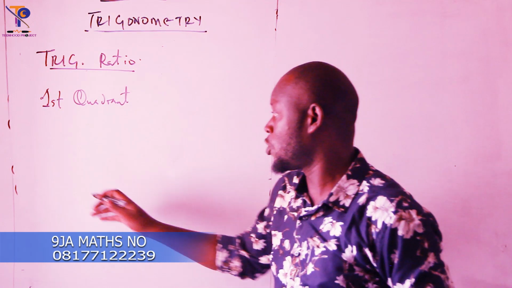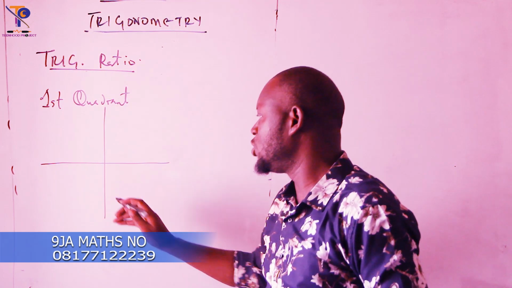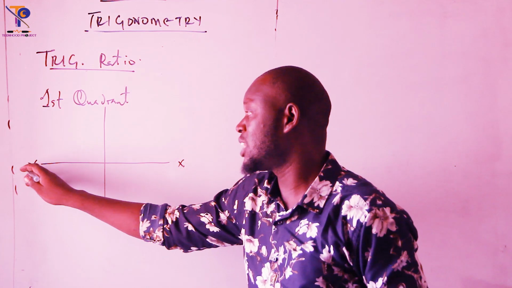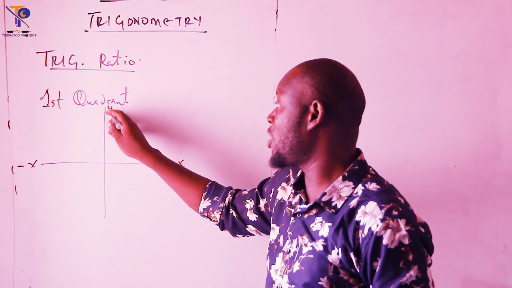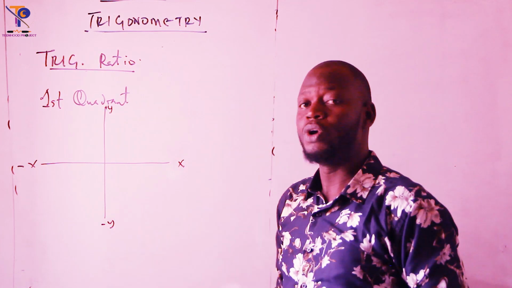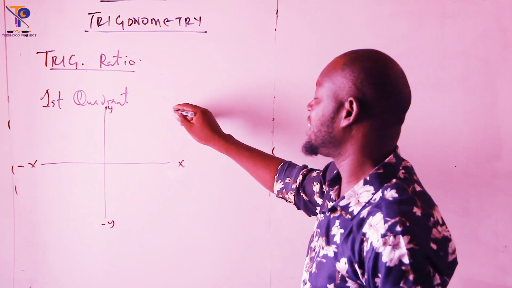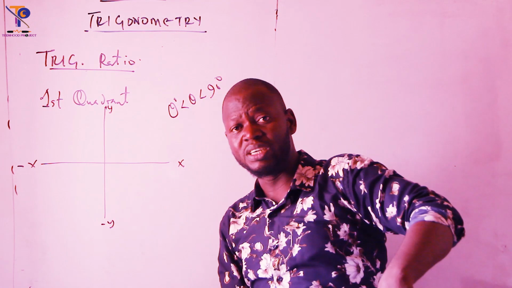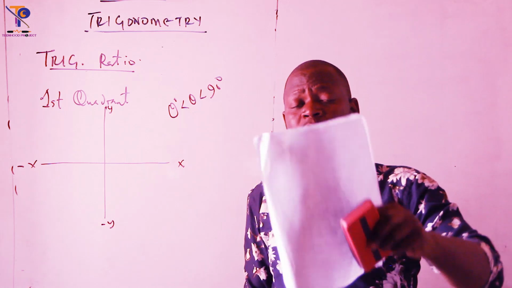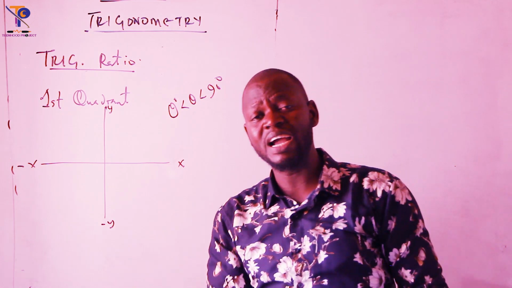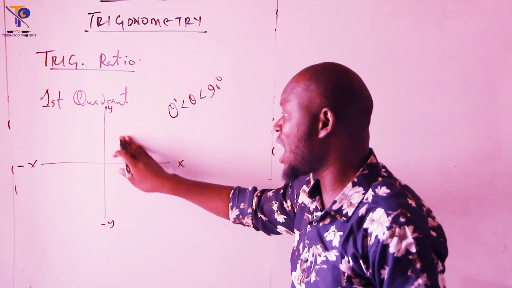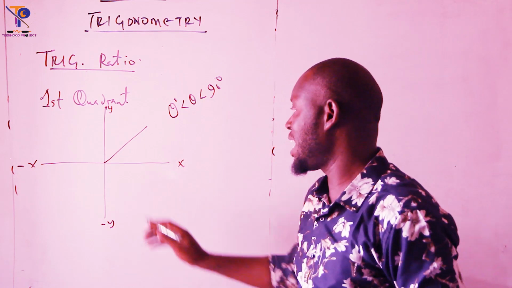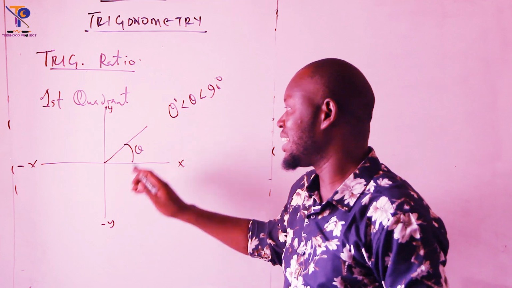So I might have to draw a picture. I need you to understand this picture. This is my x-axis and it is positive. Don't forget my x-axis as well on the negative side. You need that. My y on the positive and my y on the negative. And I told you the first quadrant is from 0 less than theta less than 90 degrees. So it is more than 0 degrees and it's not up to 90 degrees. So we are talking about angles 30, 32, 45, 73, 71. That means it falls anywhere here. So if I just have this line, and this is my theta, it can be anywhere there.